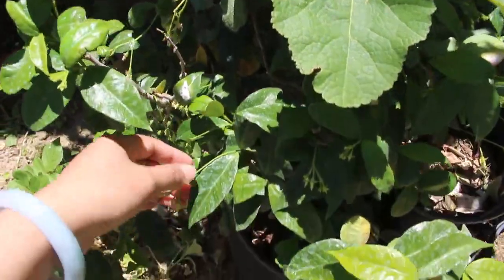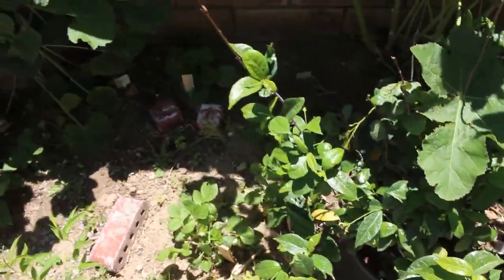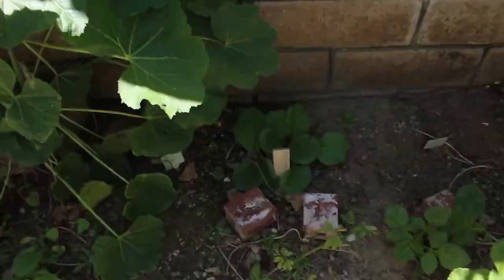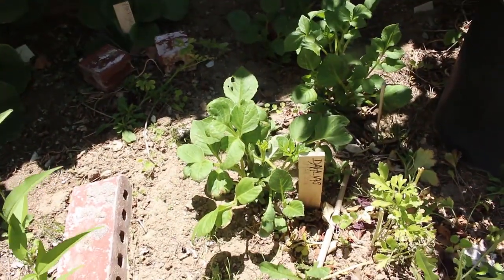I have a jasmine plant in a container. The reason why it's in a container is I'm wanting to purchase Talavera pots and put them in the backyard, inside of a Talavera pot and so on. So I don't want to plant them in the ground. They need to be in the backyard so I can smell them inside of the house when I open up the windows.